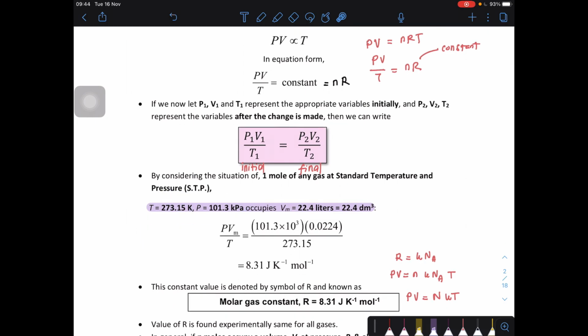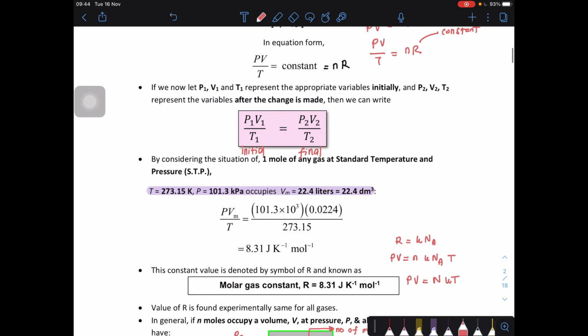And one more thing, if we want to convert from degree Celsius to Kelvin, because Kelvin adalah SI unit. Okay, let's say if we are given the temperature equal to 20 degrees Celsius and we want to convert to Kelvin. So untuk convert, we just simply add 273.15. So kita akan dapat 293.15 Kelvin. So conversion daripada Celsius kepada Kelvin, just tambah this value only.